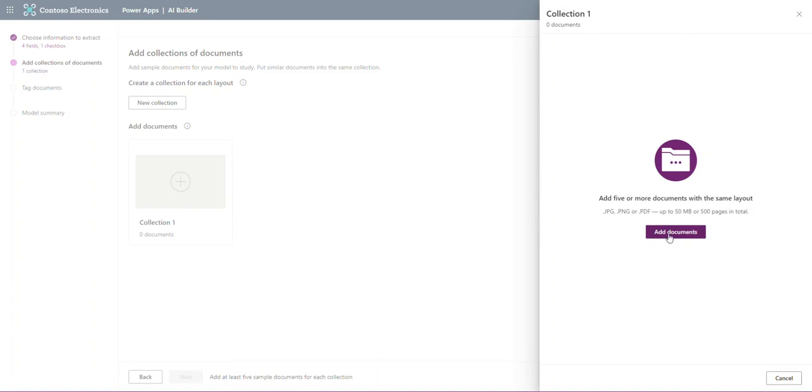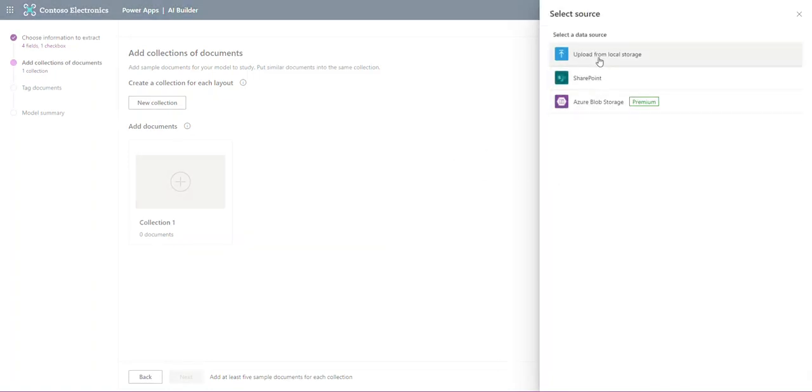So we've got the option here. Now again, you need to add 5 or more. Machine learning, as you probably know, the more data you give it, the more likely it is to learn. Now, we're giving this a very simplistic thing to learn today. It's a very simple mapping. If we had a more complex one, we might want to upload more documents. The more the better in terms of machine learning, and it will continue to learn over time and evolve. So we're going to go ahead and say add documents.